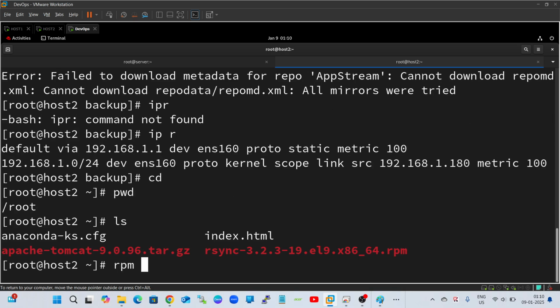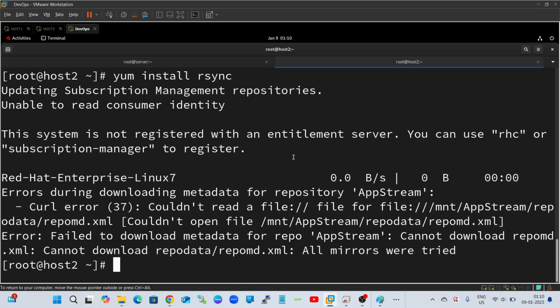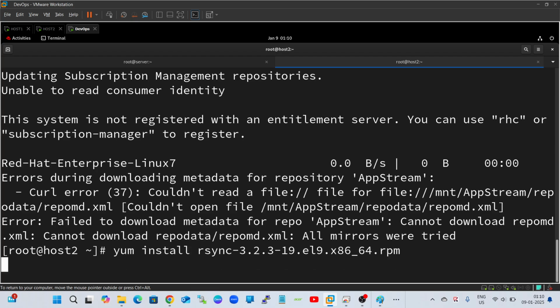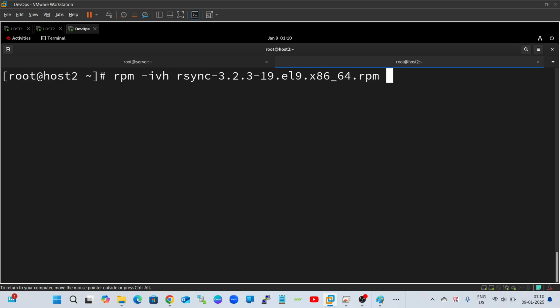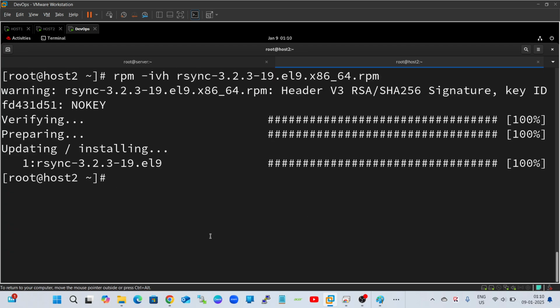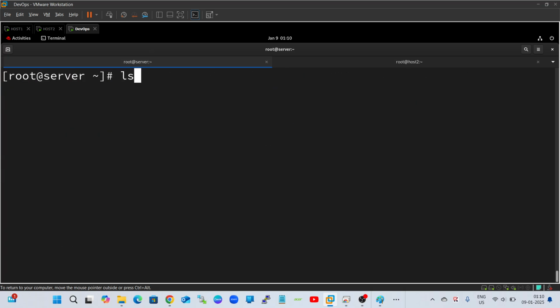Let's install this RPM with rpm -ivh rsync. I think there is no dependency for this package. The package is installed, and let's try rsync again from the server.